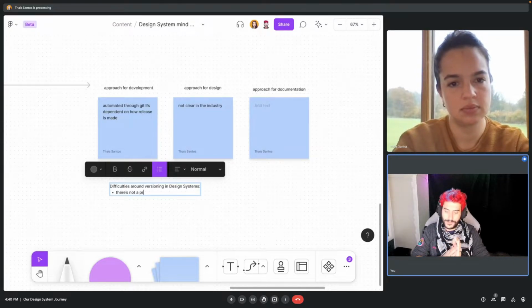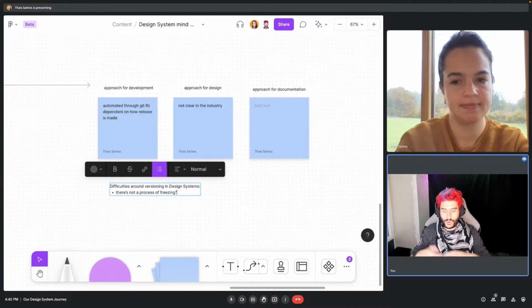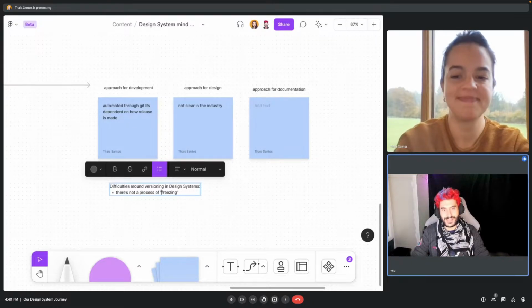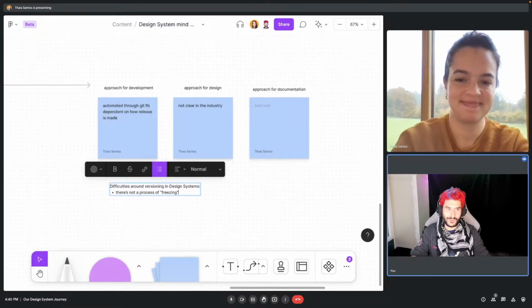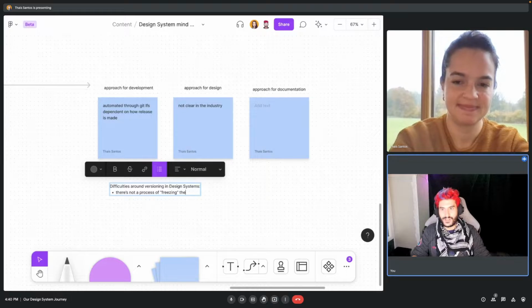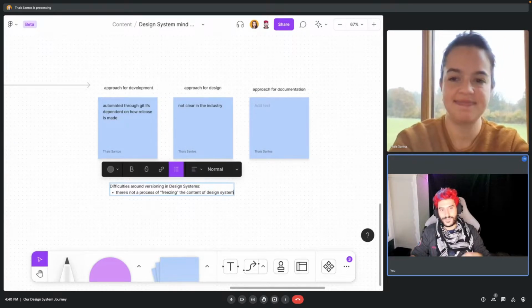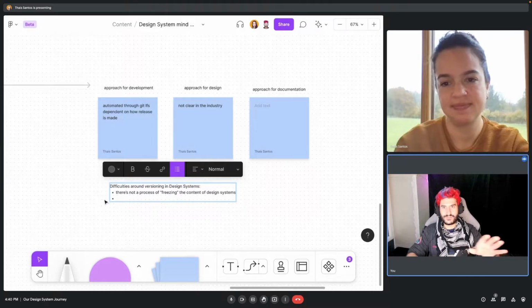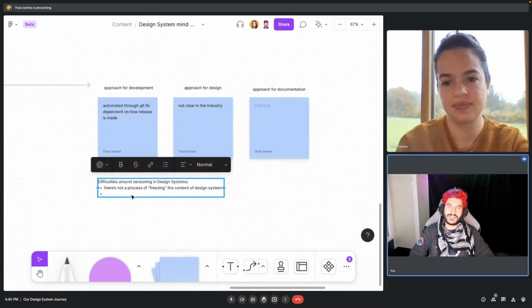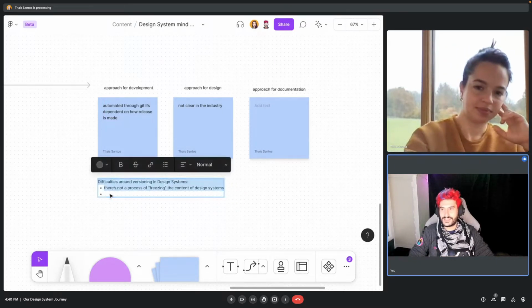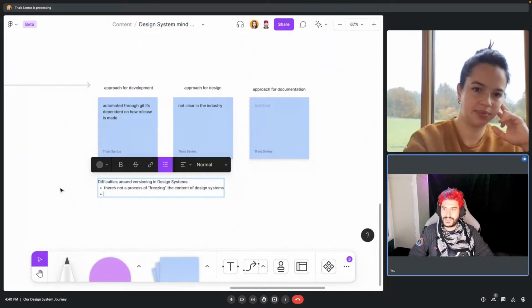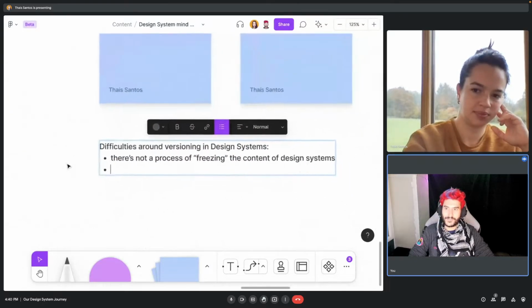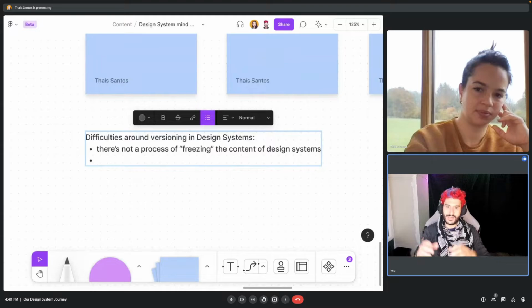But there are different approaches. Do we want to release a whole UI kit with every element in it, or do we prefer to release a few packages that are separated, but the packages start to have different versions, and sometimes you have things that sound a bit weird, like the Angular stuff.